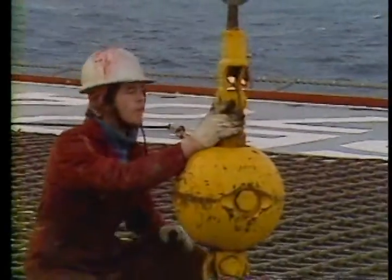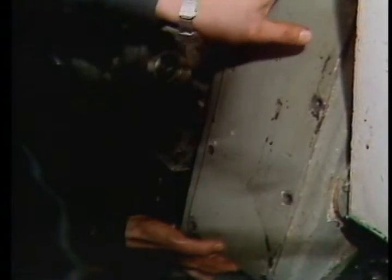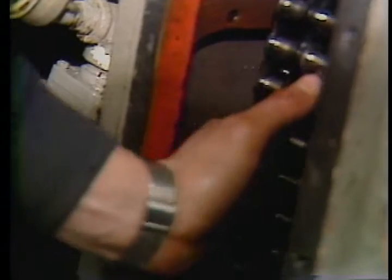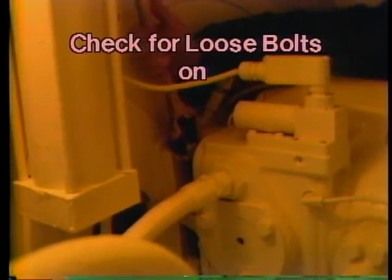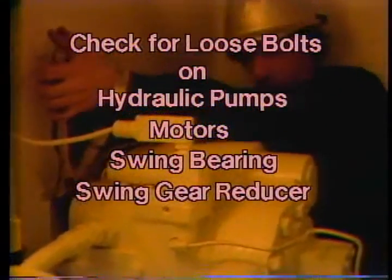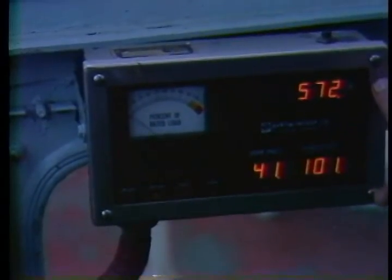The monthly checks cover mostly wear points throughout your crane. You'll need to set aside some time and have another crane operator or one of the roustabouts help you. Starting in the engine compartment, take the cover off the triple pump chain drive and check for excessive stretch. Also look at the chain sprockets for wear, and if they're okay replace the cover. Check for loose bolts on the hydraulic pumps, motors, swing bearing, swing gear reducer, and shaft assemblies.